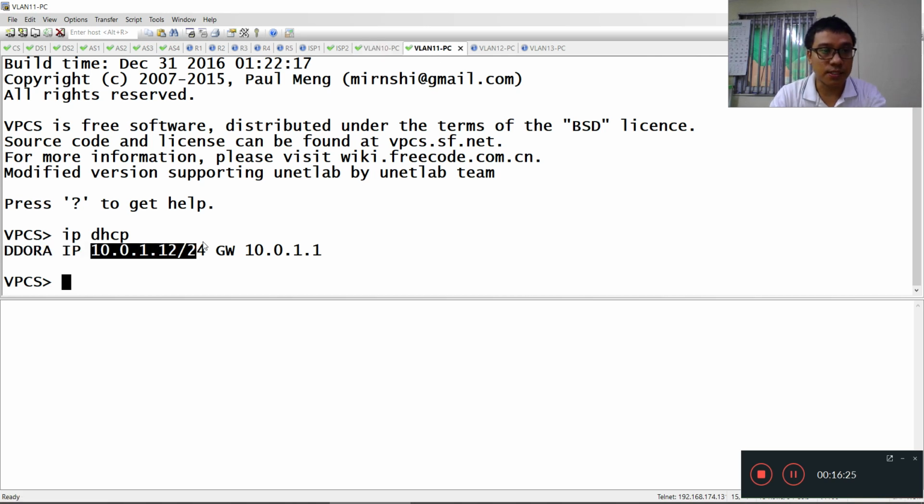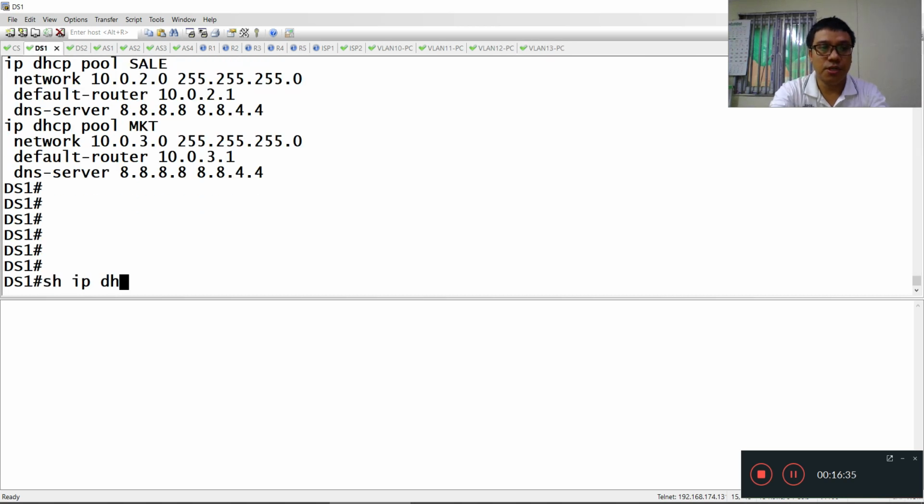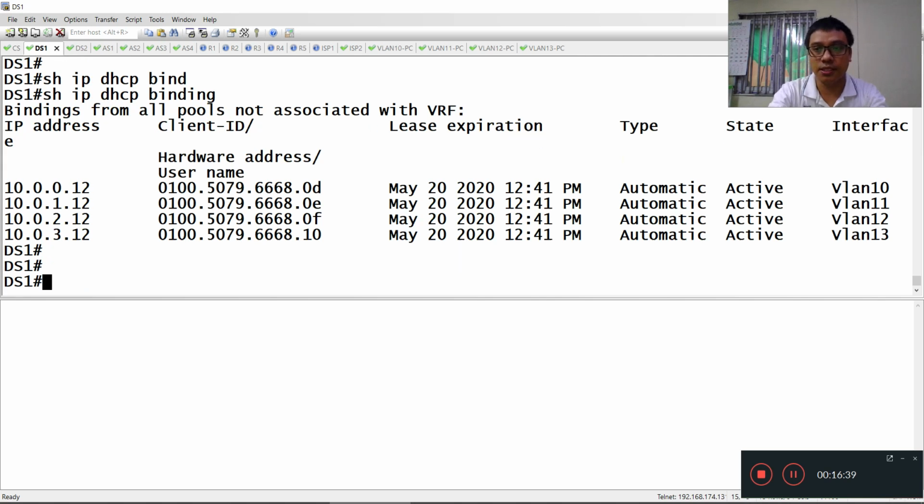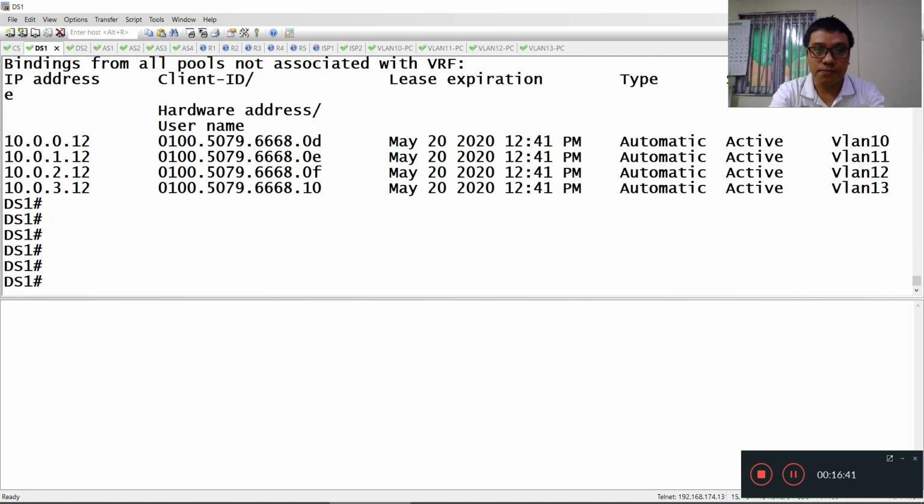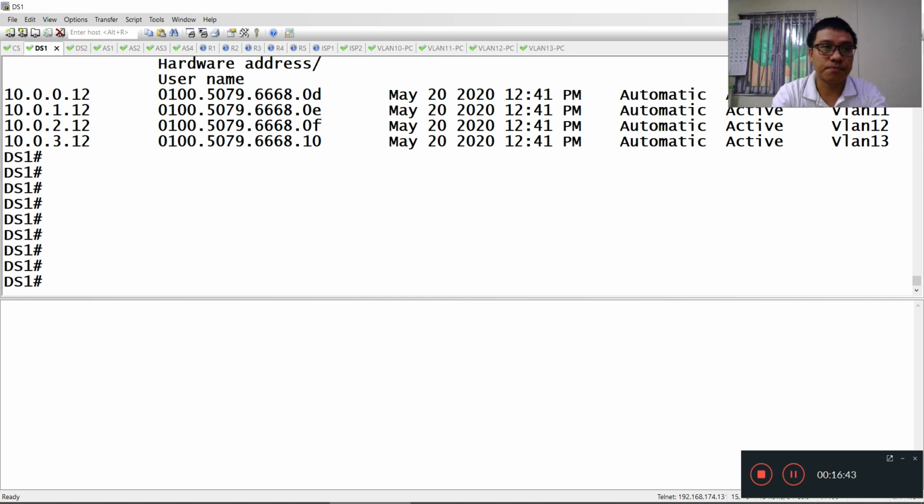And VLAN 11, VLAN 12, VLAN 13. Okay. Show ip dhcp binding. And then, okay. DHCP service is also working successfully.